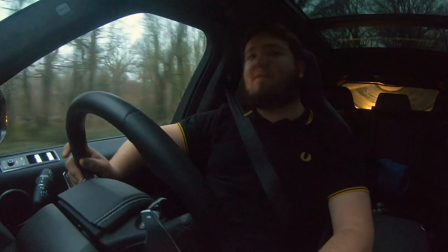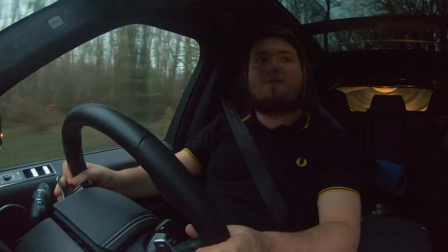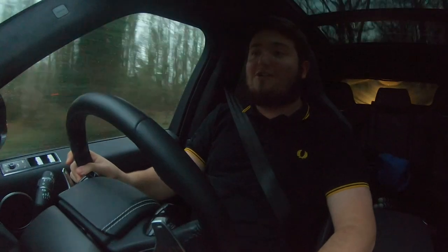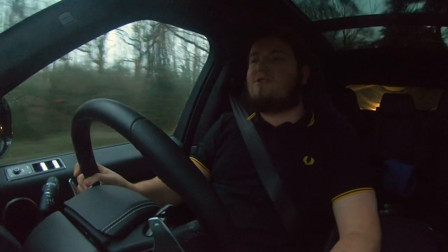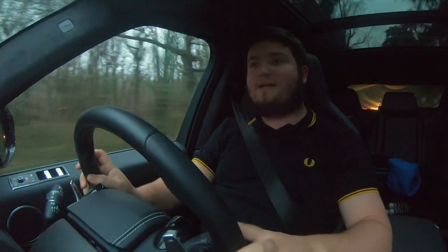There's someone right behind me trying to overtake me. Should you give me just one moment? And you can do stuff like that, but you've got idiots tailgating you all the time. You've got so much power. And by the way, I didn't break the speed limit there — we are on a 60 mile an hour road.